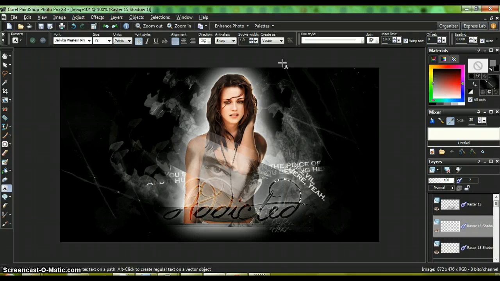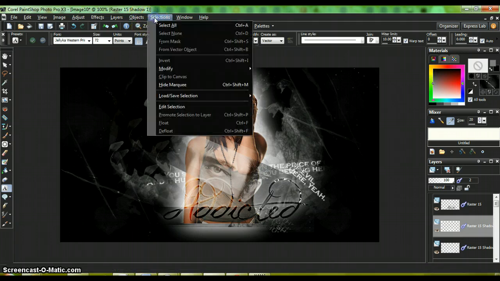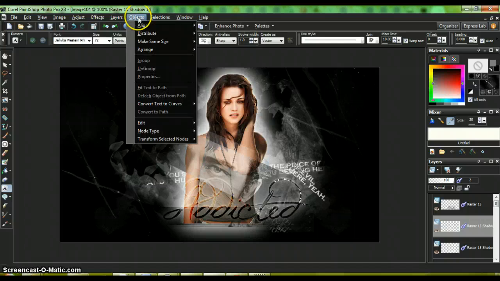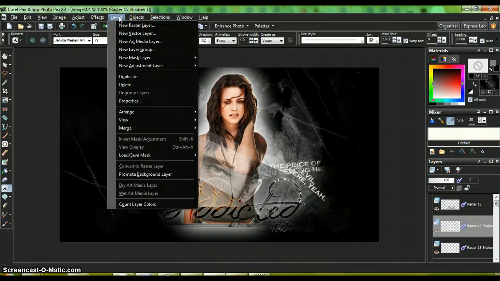So the next video will consist of the cutting, but I'm going to show you a little bit of that now. So we're going to begin in the beginning stages of cutting out and shaping a raster. Go to your selections, objects, layers, and from layers you go all the way down to merge all visible.